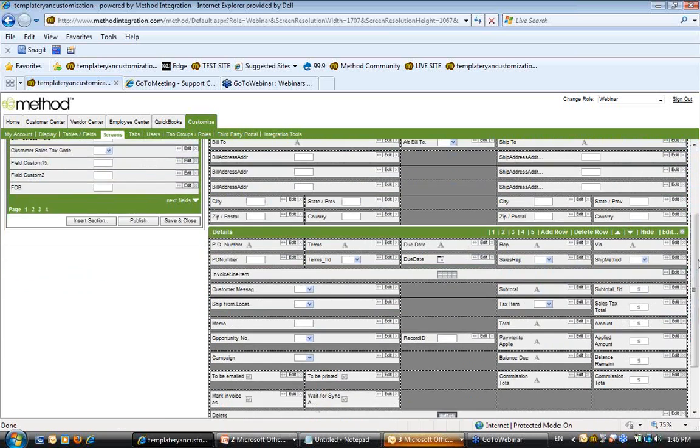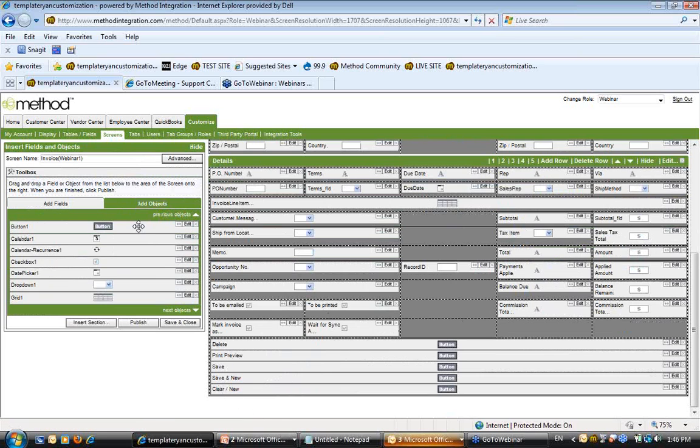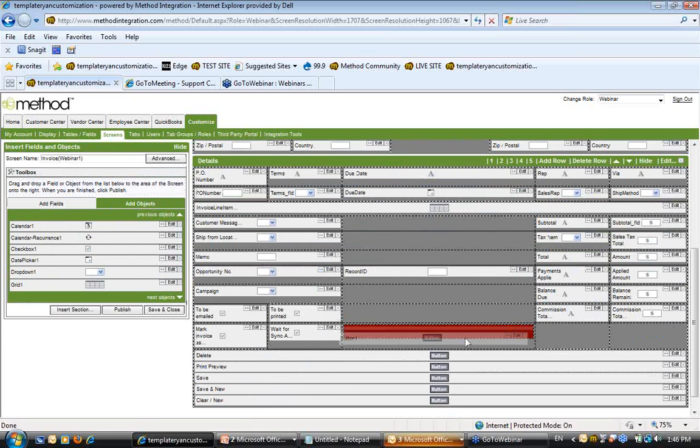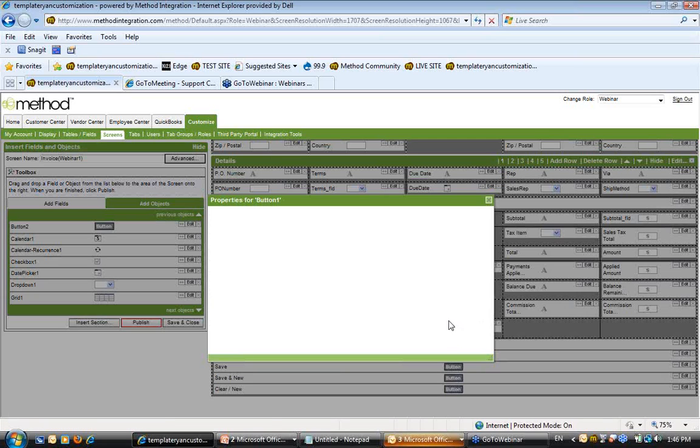What we do need, though, is a duplicate button. So I don't have that on my screen, so I can just go to my add object and drag a button down. You can place it anywhere. I have a tendency to put it in the middle, in the most ugly spot. So I'm going to click edit on my new button, and we can actually go right ahead and start assigning in all of our actions. So the first thing we want to do, actually let's throw in a caption here. We'll call it dupe.